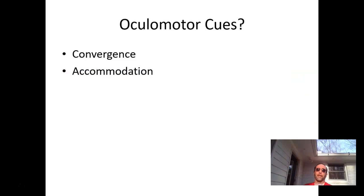One possible cue comes from movement of our eyes. You can take your finger, hold it out, and as you bring it in, you should feel your eyes come together if you're staying focused on the finger, and if you move your finger out, you should feel your eyes come apart. There are tiny little muscles that are responsible for flexing your lens, and it's possible that those muscle movements add to our sense of depth perception, but it's probably not. Probably don't rely on them. They probably don't have that much impact, but they might.